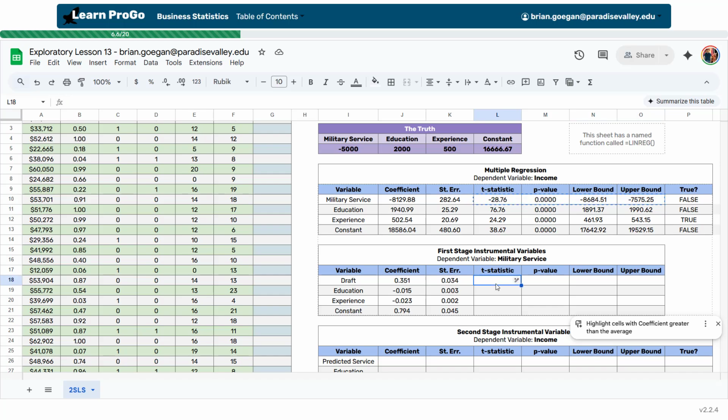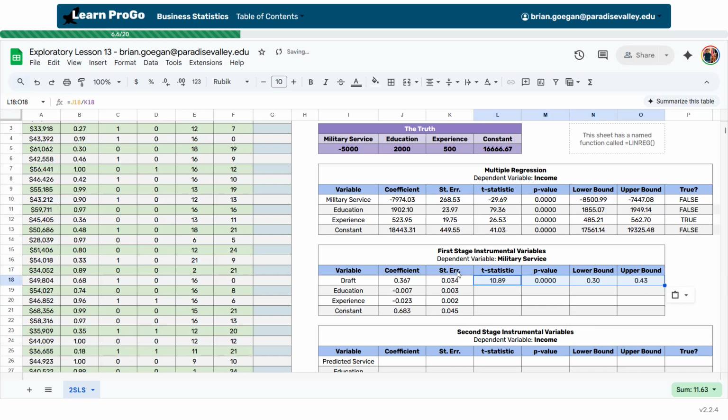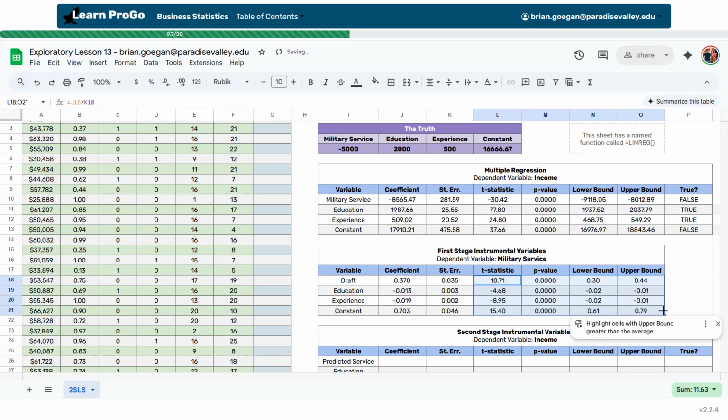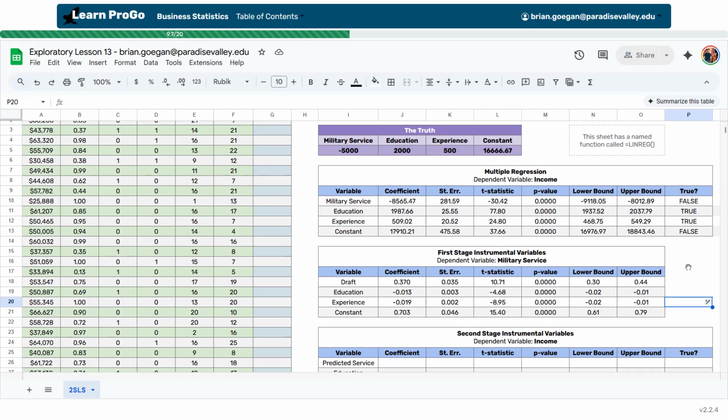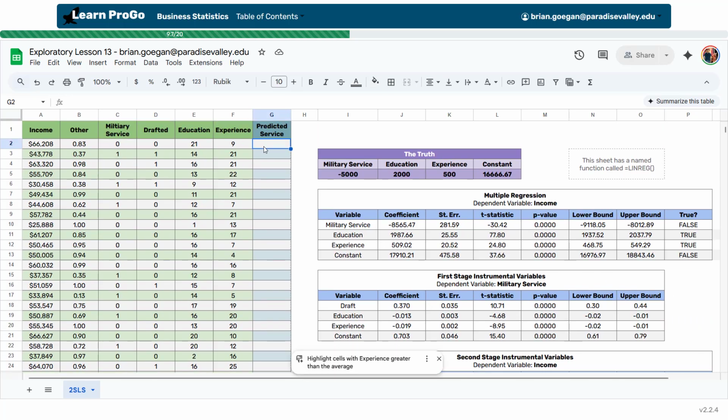I'm just going to copy from this row and put it in. This is the beauty of spreadsheets, that now all of our cell references have moved to the appropriate ones. And this totally works. We still have n minus 4 degrees of freedom. And so we fill this in and we get these results. And we can see they're all highly significant. So we are now predicting military service. And that's what we actually have to do.